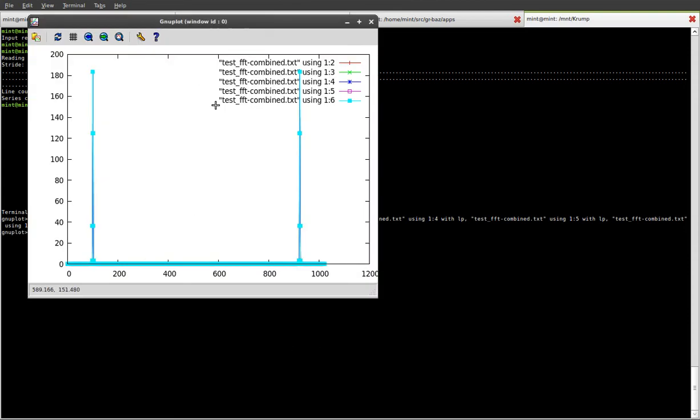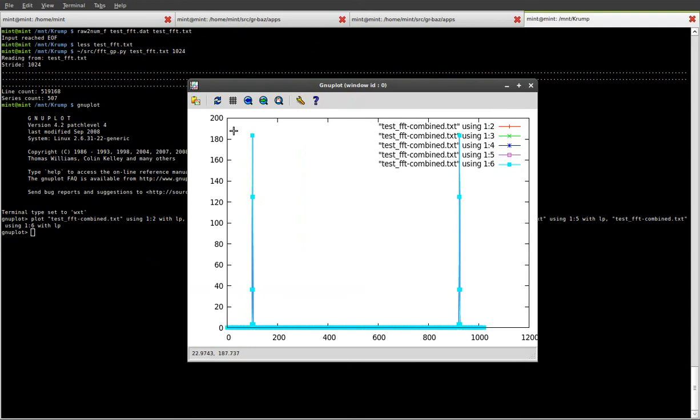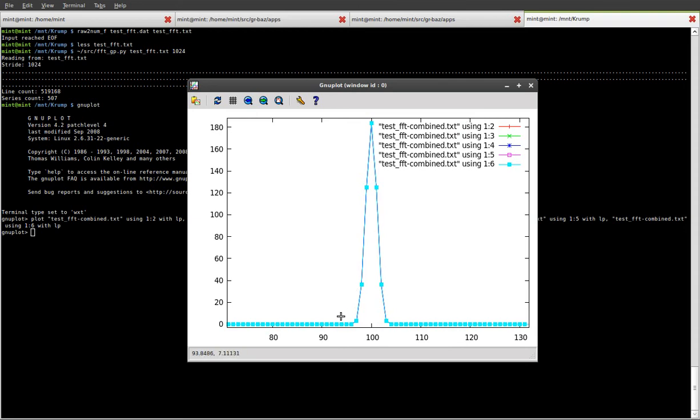Once again, we have this symmetry, but if we zoom in on this peak that we see appearing here, then we can clearly see, even if we use the cursor and look at the tooltip, that this is bin 100, which is the 101st bin. Remember, we need to deal with zero-based indices since the first one is the DC component.